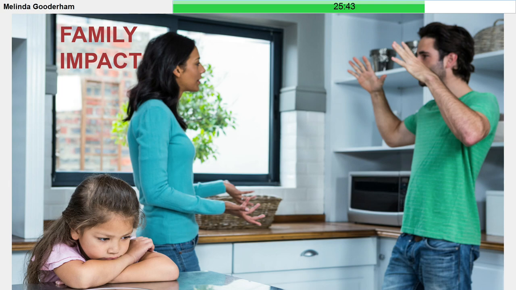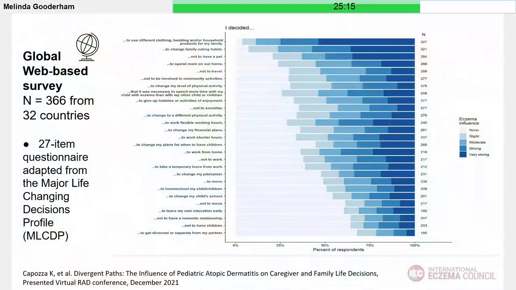And sad to say that I have seen many families in my own practice over the years end up in divorce, which will then make treatment more difficult because this weekend was spent at one parent's house and they didn't have the cream, and oh, look, my child is flaring because her father didn't put the cream on like he was supposed to, and now I have to deal with the flare. All of this discussion is unfortunately taking place in front of the child. So you can imagine what impact that would have.